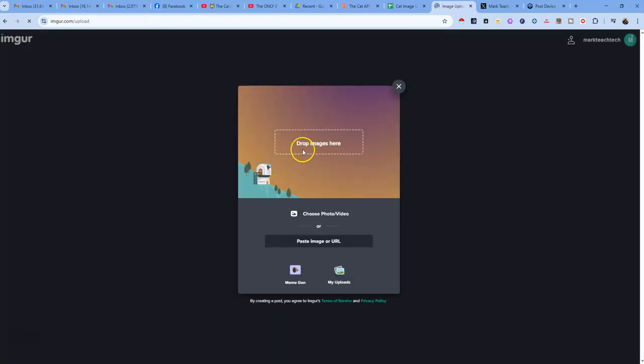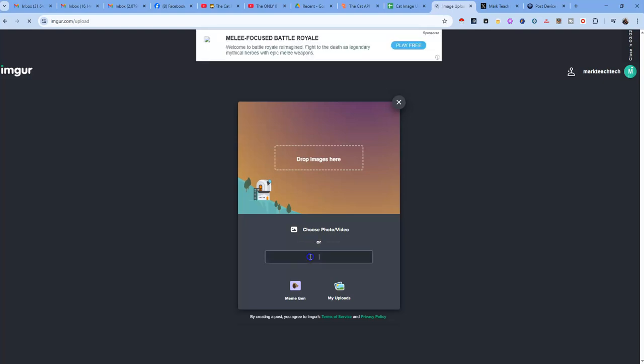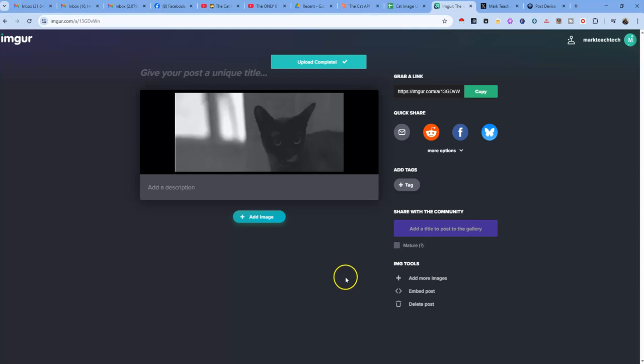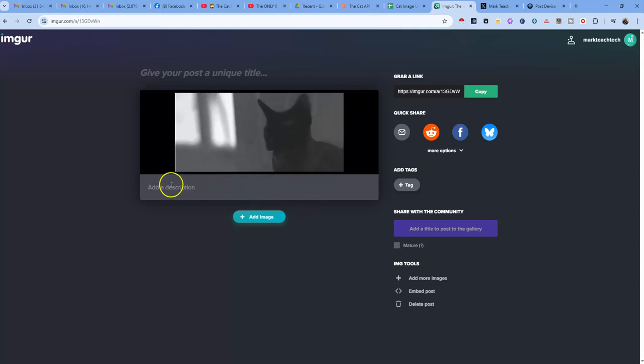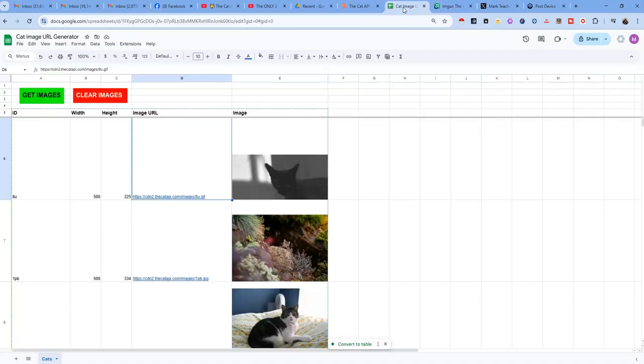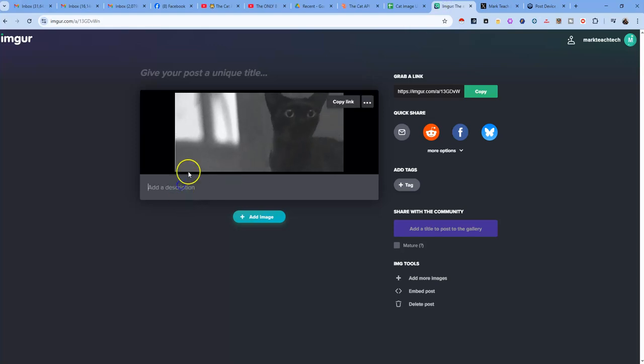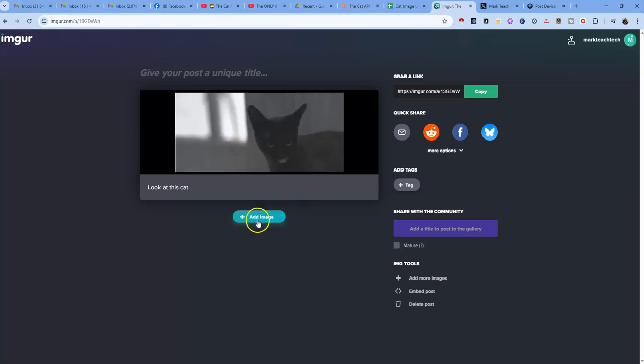Use your Google account to sign up, and you can paste an image URL in here, and it will create a post, and you can add a description. Whatever you want for that description. I'm not very creative in this manner, so I'll just say, look at this cat, just something simple.